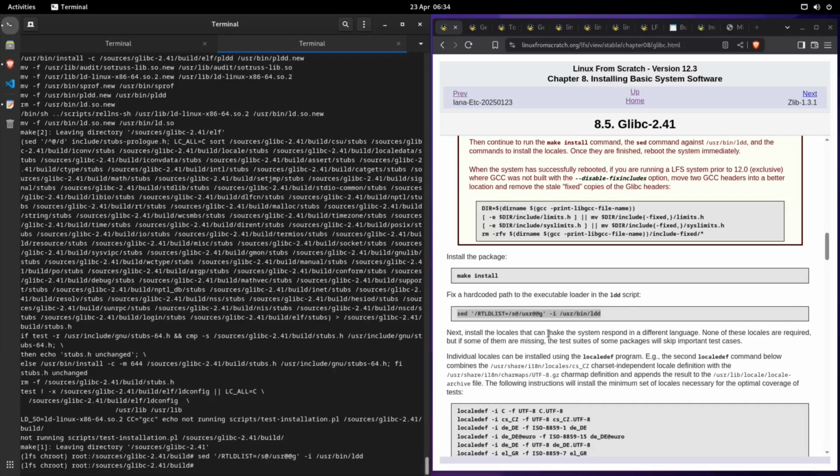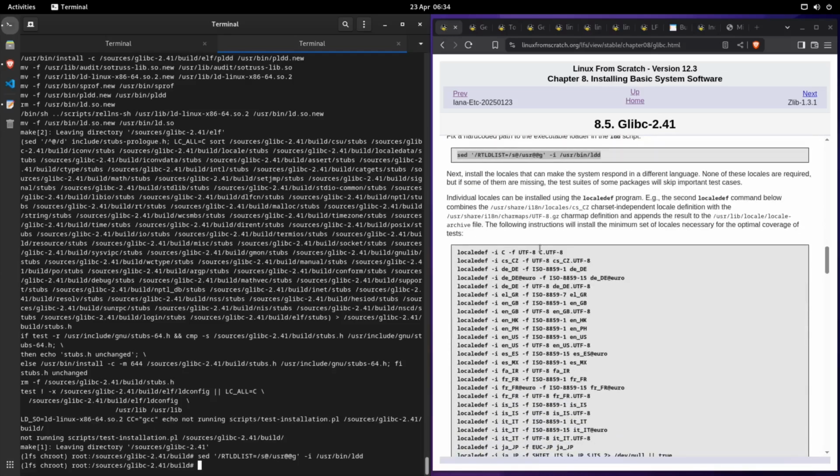Next, install the locales that can make the system respond in a different language. None of these locales are required, but with some of them missing, the test suites of some packages will skip important test cases. Okay. Individual locales can be installed using the localedef program, e.g. the second localedef command below combines the charset independent locale definition with the charset definition.